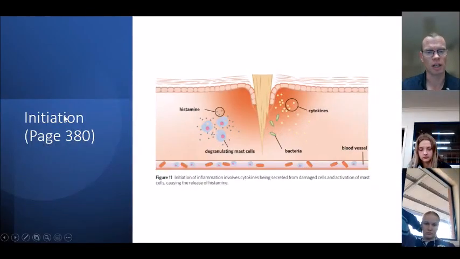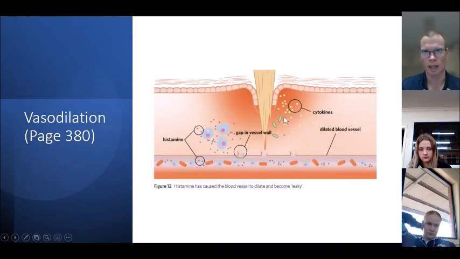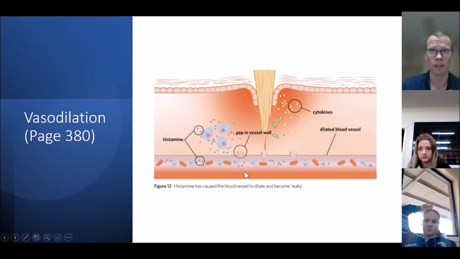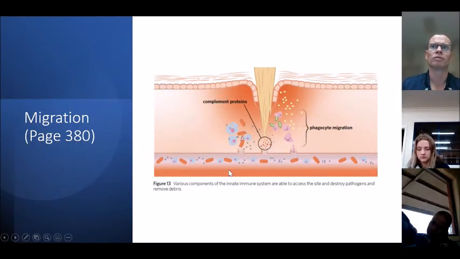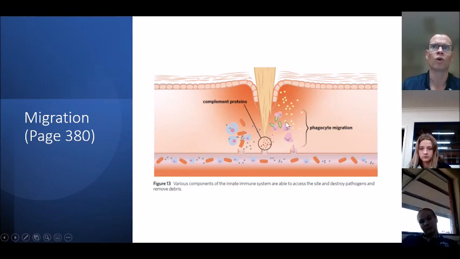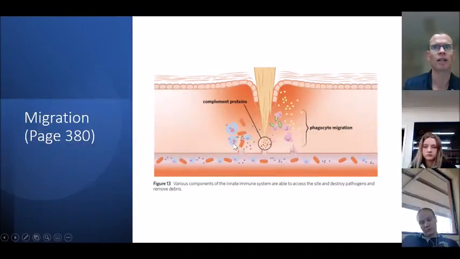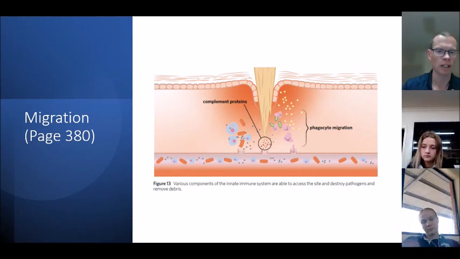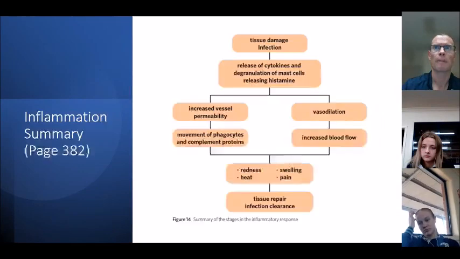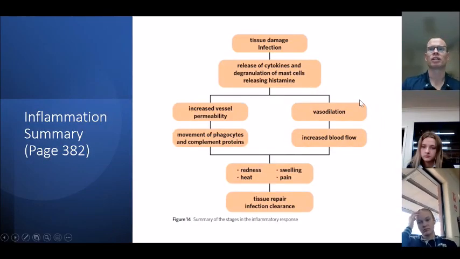So your first stage there is initiation, then vasodilation, which allows blood, fluid, and the white blood cells into the area. Migration, so you've got complement, you've got your phagocytes all infiltrating the area, they're migrating to the site, and they start cleaning everything up. So the stuff we already talked about, phagocytosing the bacteria, complement will opsonize the bacteria to increase the likelihood the phagocytes will kill it. You'll have complement lysing the bacteria, etc., etc. And that's a summary basically of what happens there.